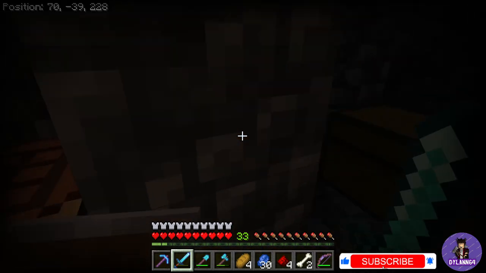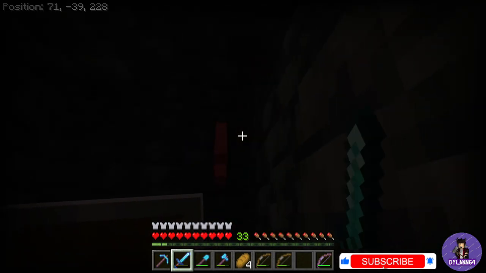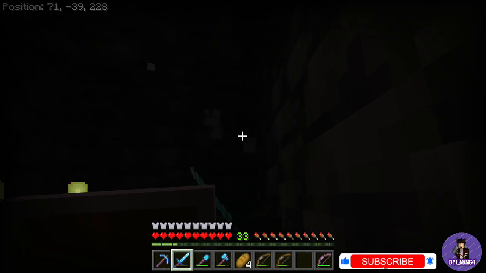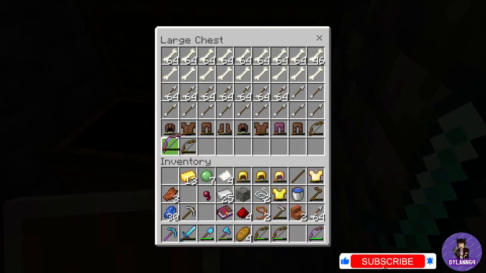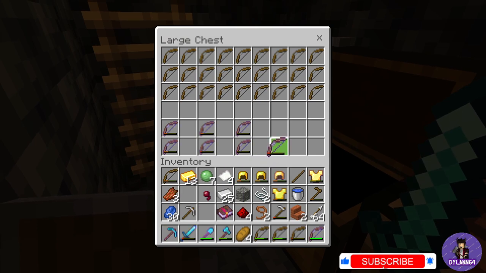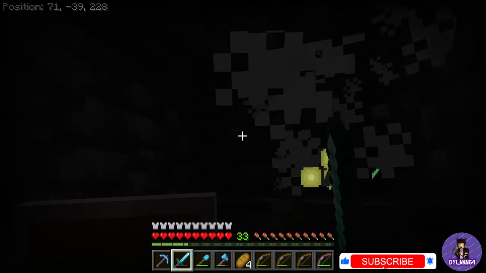Perfect. So I'm talking about rates. My sword's nearly broken. We're gonna need this fortune. Power 1. We're getting ready for power 5 now. Come on.